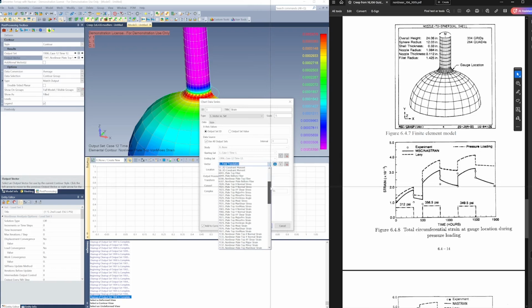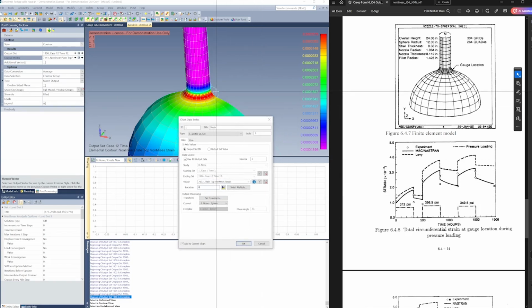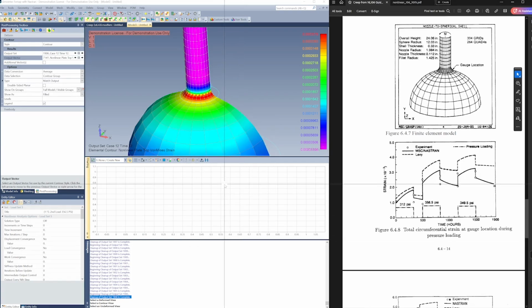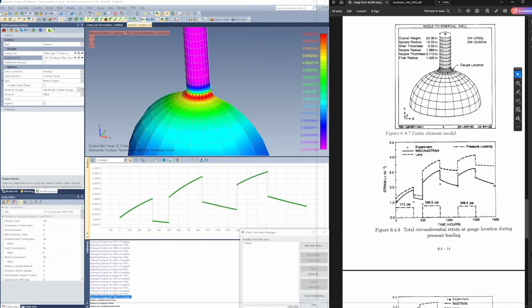We'll change this to von Mises strain. On our location, let's zoom in. We want that one there. Go highlight, perfect, and go OK. And we'll click cancel on that because we don't need another one.